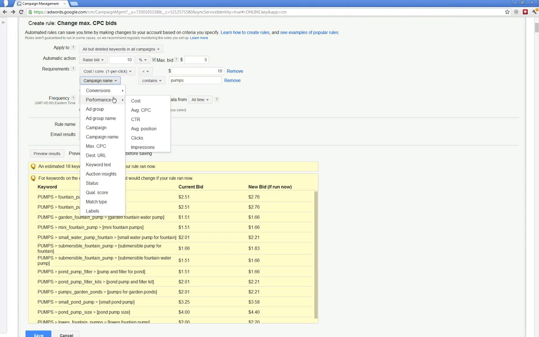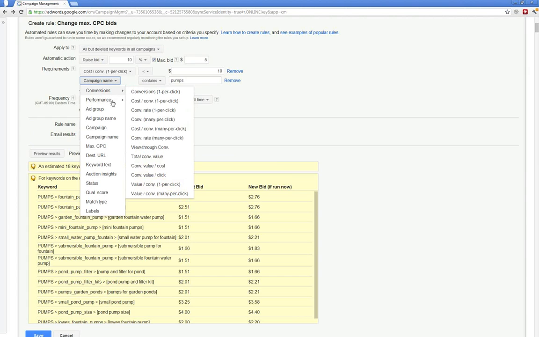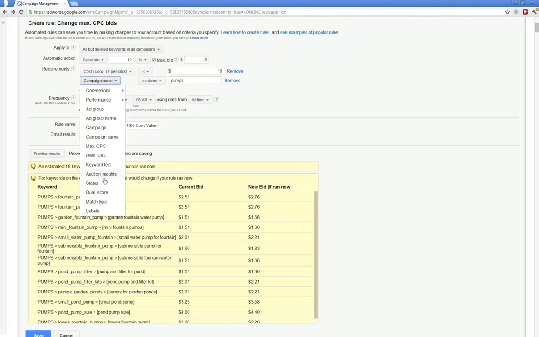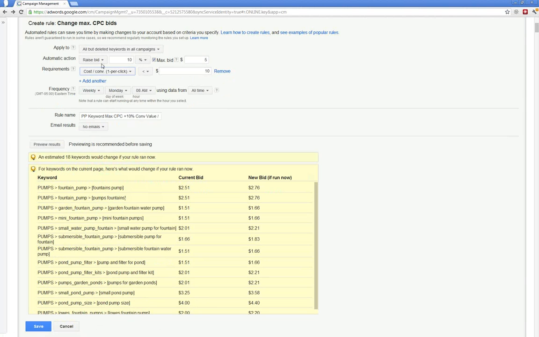So you've got performance, conversions, you've got things like quality score. So if you have keywords that have a low quality score, then maybe you want to pause them. But anyway, we've got cost per conversion less than $10.